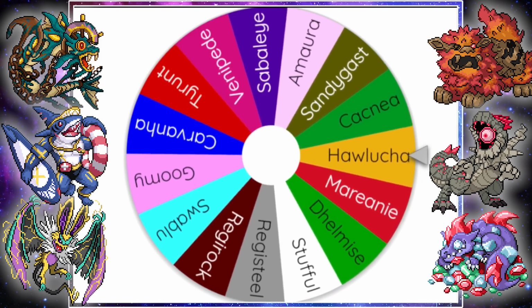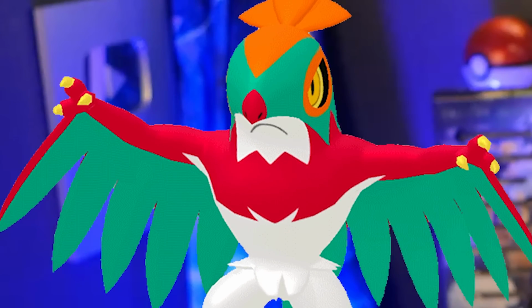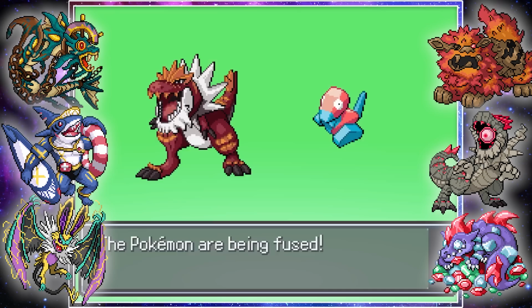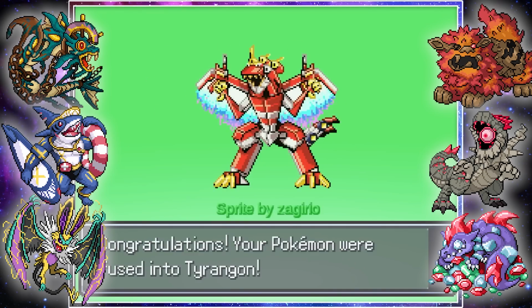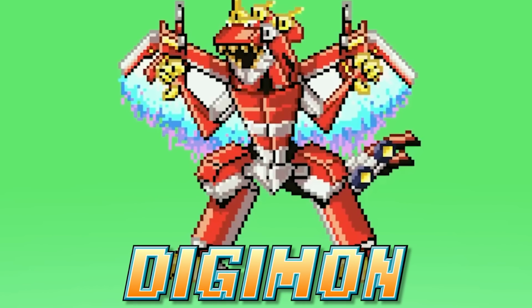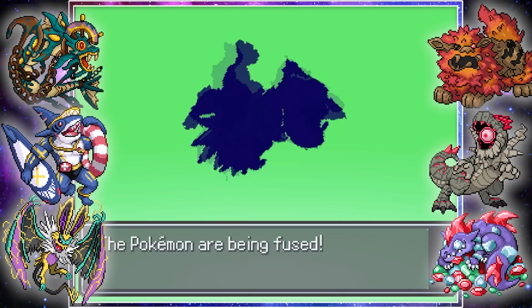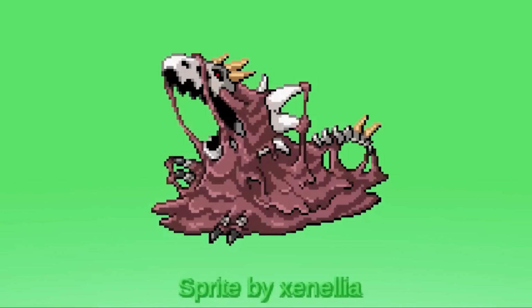This time our winner was Hawlucha, which is a Pokemon I've never really used before, but I'm sure they're gonna make some cool fusions. Time to change up the team. Porygon and Tyrantrum was insanely goofy, but its reverse looked like some sort of mech bird that I would assume is from Digimon, but I'm not sure.